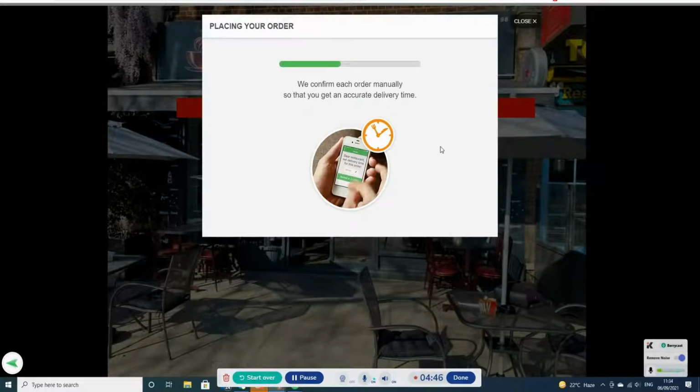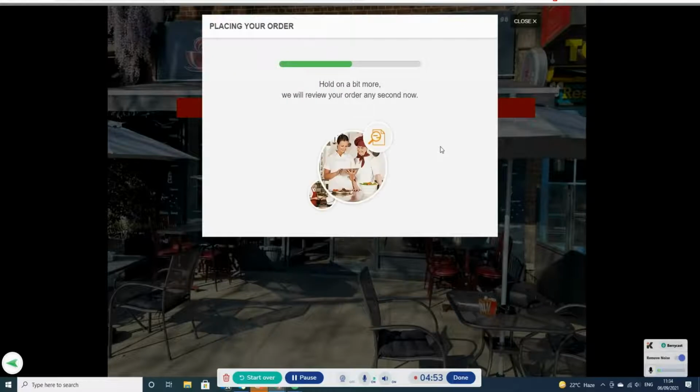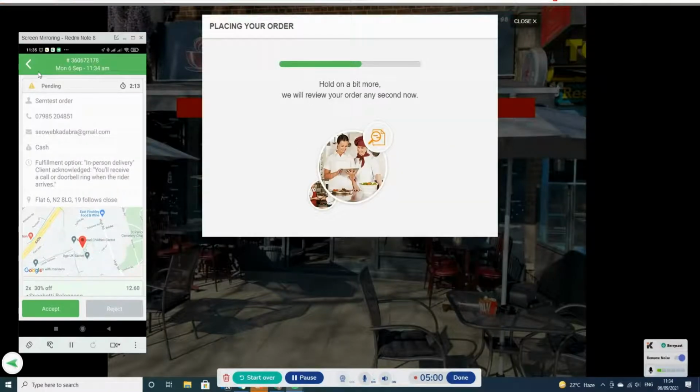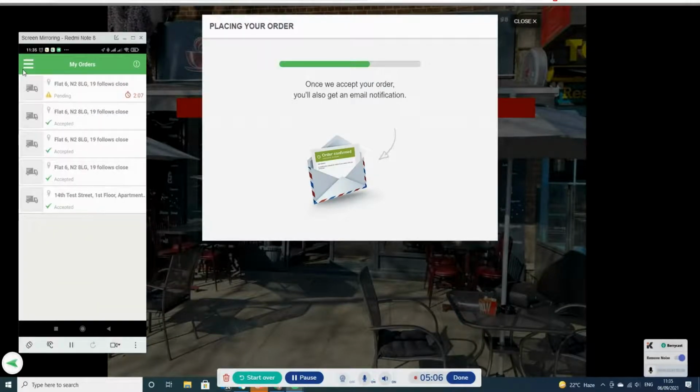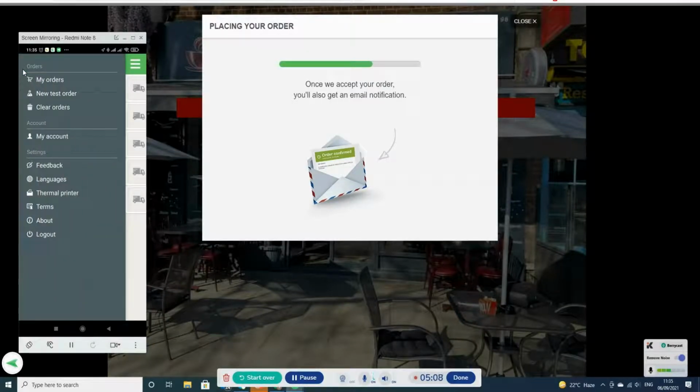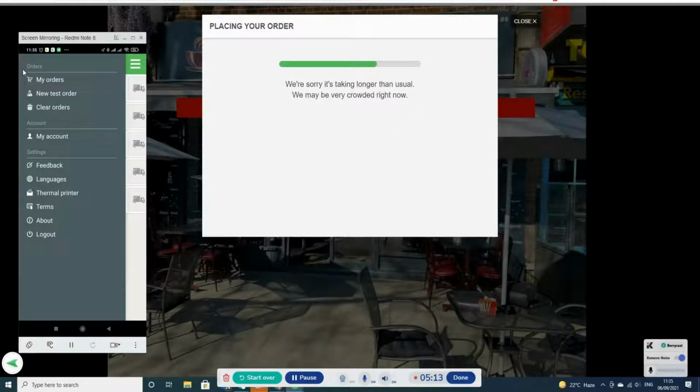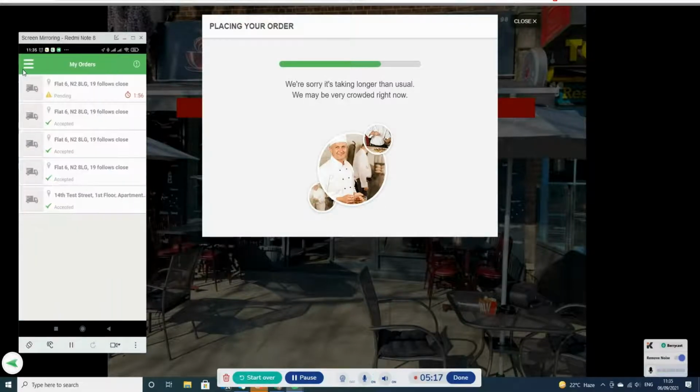So now the kitchen will update the order because it would have sounded, because I've got my Bluetooth on my phone. As you can see, let me show you on this here. You see this here? This has been received on the phone. Let me just go back. It normally makes an audible sound, but in this case, because I have it connected to my Bluetooth, I heard it on my headset. So my orders, this is pending.